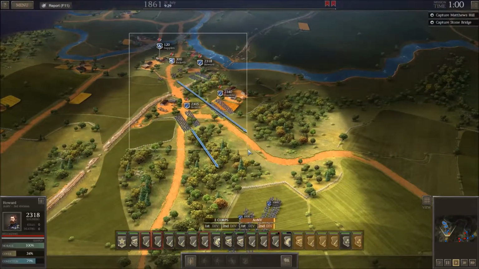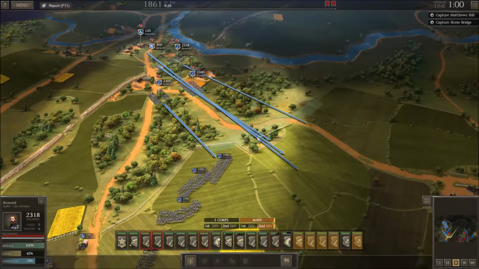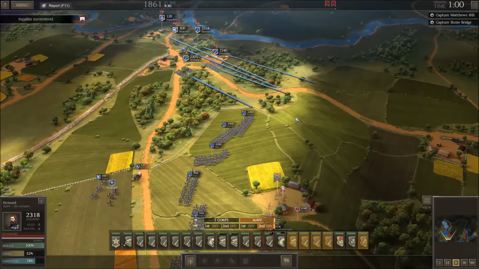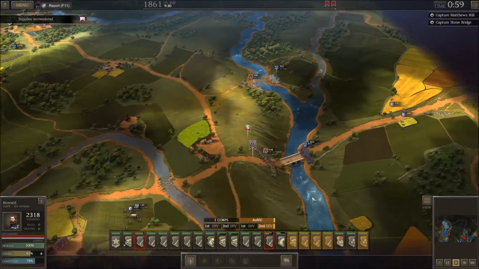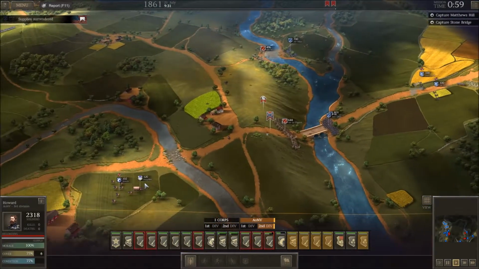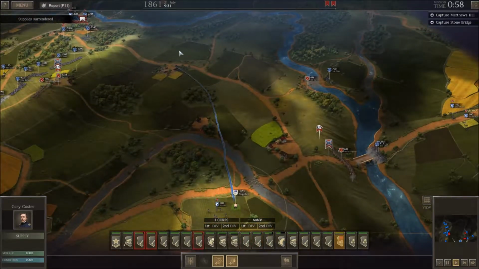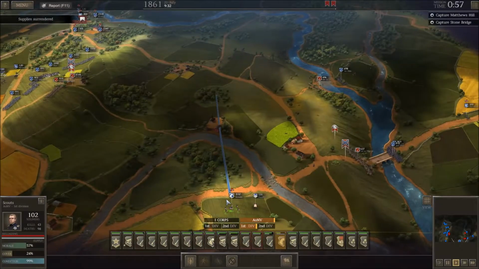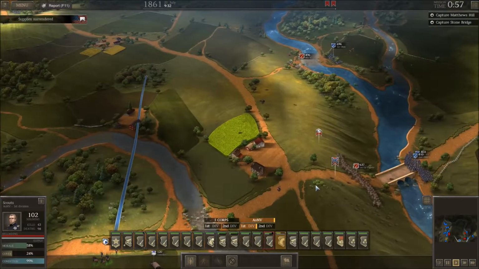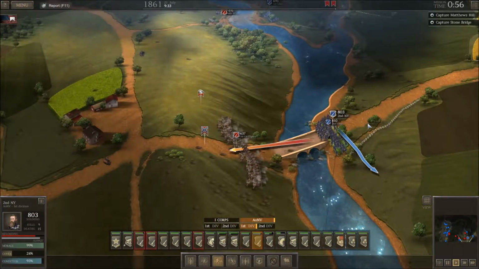Come on, Mr. Beauregard. We got business to attend to here. Whoops. There we go. Supplies surrendered. Yay. Hopefully I can get them over to my troops. Let's have him go right up like that. We'll scout this. Whoops.